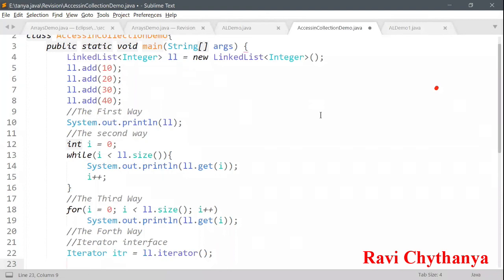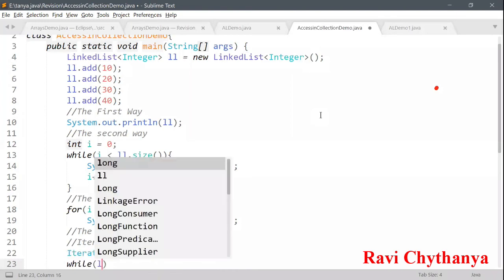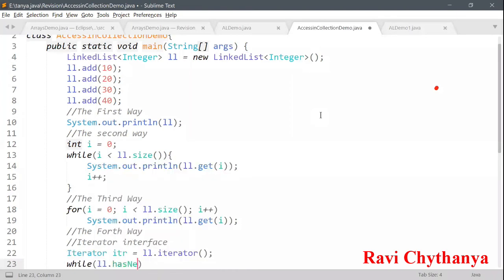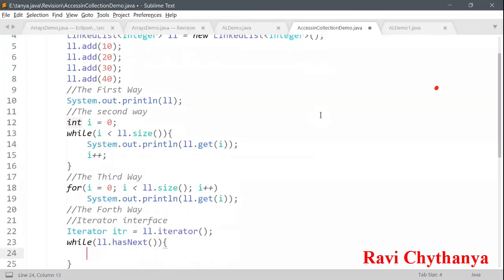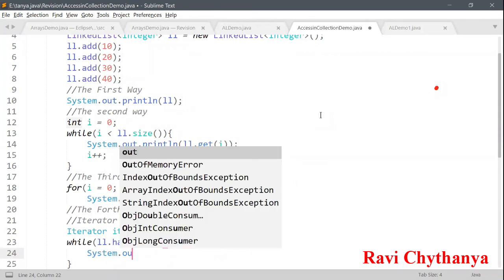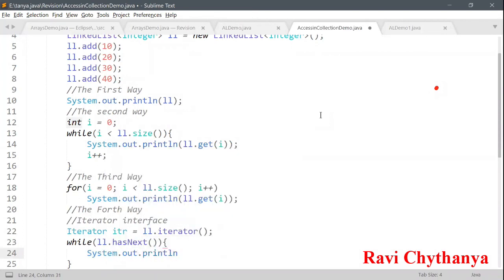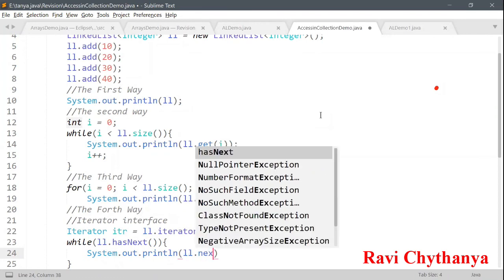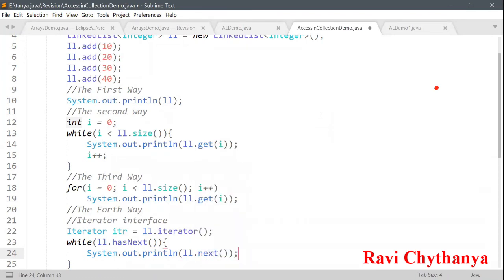That means the iterator is working on the linked list. Okay, and I can have while ll.hasNext method. Okay, and I can print the element from the ll with the help of a method called next.